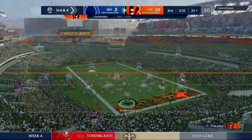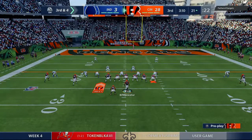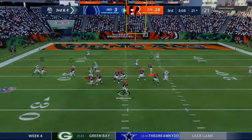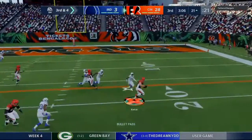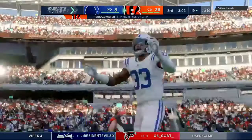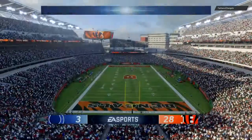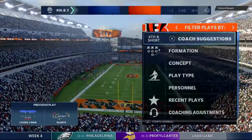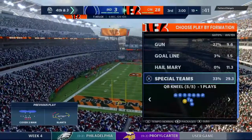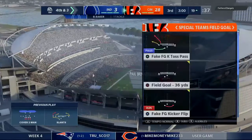Give him 3 on the screen. He couldn't break free, and it's 3rd down. 3rd and 4. Bridgewater now. Complete, the tight end Kelsey. And this effort won't be enough as they rally up to stop him a couple of yards short. And before this 4th and 3 play, we're going to get whistles and a timeout. It's just their first, so 2 remaining as they burn one here in this 3rd quarter.